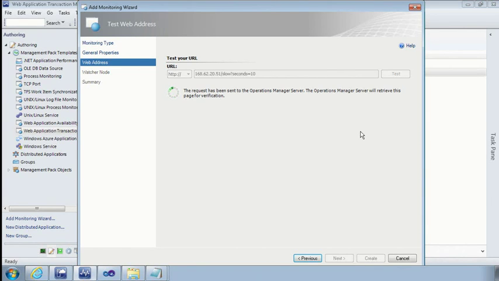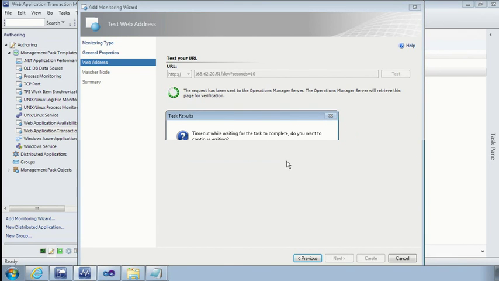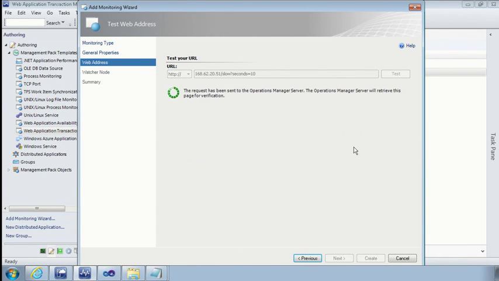So I'm just creating the slow URL, same configuration, but this time we've got a delay of 10 seconds in here. This is purely for demo purposes. You wouldn't typically have a URL that works this way, but we just want to simulate that we can detect that things are running slow. We can see the difference between the availability monitoring coming back and the slow one. Whilst we wait for this to load up the web page with the 10-second delay, it's going to take the time of loading the application. It's saying, are you sure? Yes, that's fine. Simulating a lag in the environment. Once this is finished completing, we'll configure the watcher node, and then we'll get on to creating the dashboard that actually exposes this information.